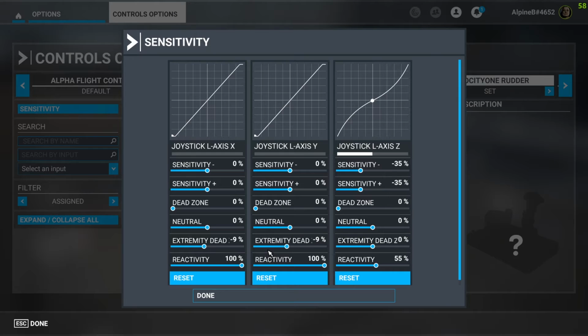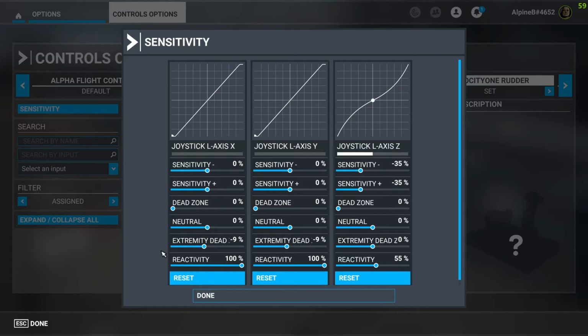The other two axes here are for the left and right brakes. The brakes are pretty sensitive on this set of rudder pedals, but I kind of manage that more by how I position my feet. I push my feet lower down on the pedals, so if I'm steering, I'm not likely to brake by accident.